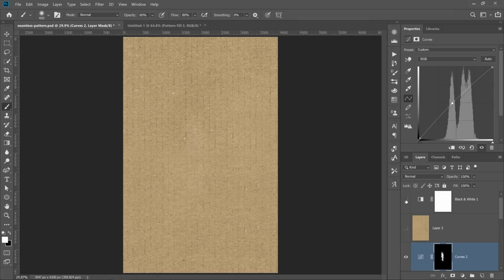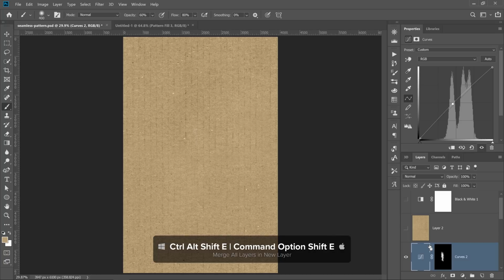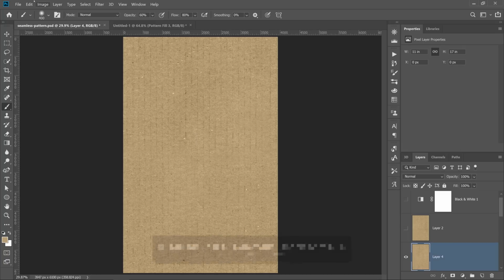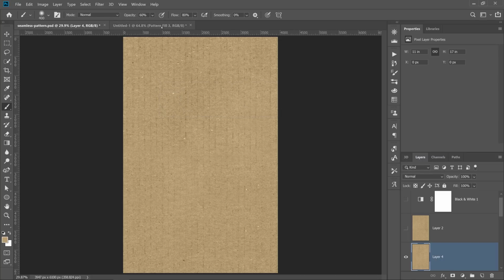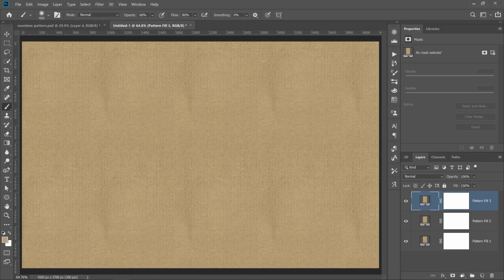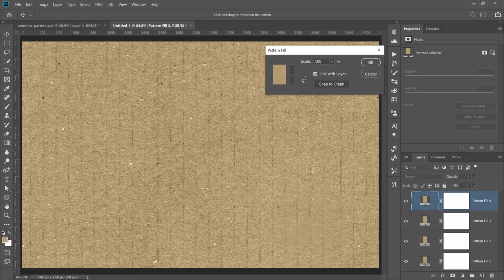So I can disable the black and white adjustment layer and see the before and the after. And I think it still might be a little too bright. So I'm just going to darken it up just a tad. And you can use the arrow keys on the keyboard to nudge that point if you want to. Before and after. And what I'll do now is, once again, Control Alt Shift E, Command Option Shift E on the Mac, go into Edit, Define Pattern, and I'll call it test number 4. Press OK. And if I try it one more time, I think we'll be really, really close.